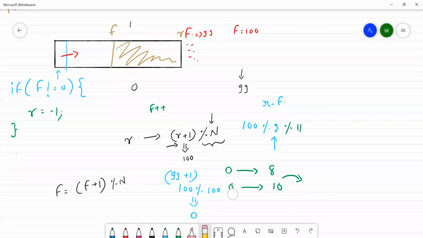So when we use the formula (r + 1) modulus n, it is going to give you the numbers from the starting. That's why we are using the modulus. Clear? Same thing goes with the front also, because front is also going to reach the 99 limit and it has to again start from the starting point. That's why we follow the same formula for the front also.